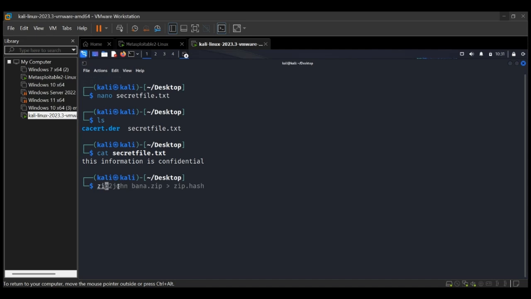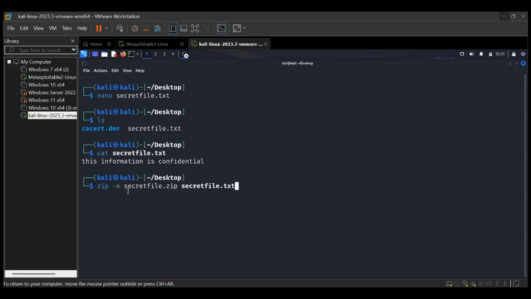So we do a zip -e, and I write the name of the file, secretfile. Since I want to zip that file, I'll put .zip like this, and then I write the actual name of the file which I want to zip, secretfile.txt.